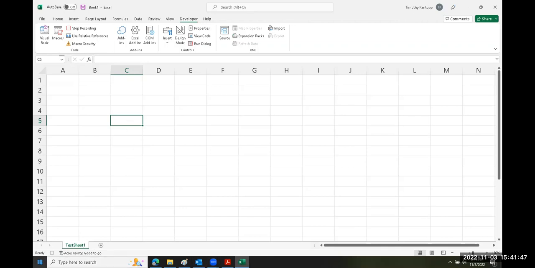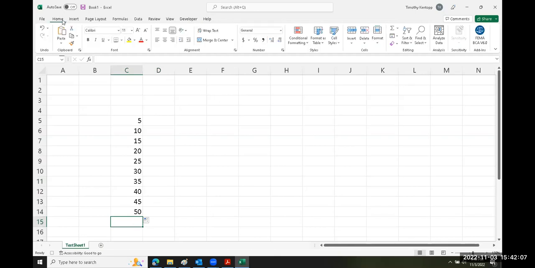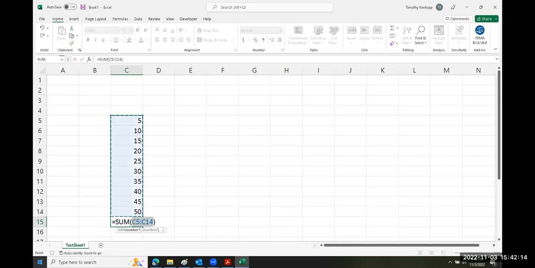Now I'm going to go ahead and just build a series out like I did before, where I put a number in and I'm going to put a formula in that references that number, and I'm going to add 5 to it, and then I'm going to select that formula and fill down that formula. And now that I have that series built, I'm going to click on my home option, and I'm going to use the sum feature and hit enter, and that's going to sum my total right here. Okay? Everybody with me?